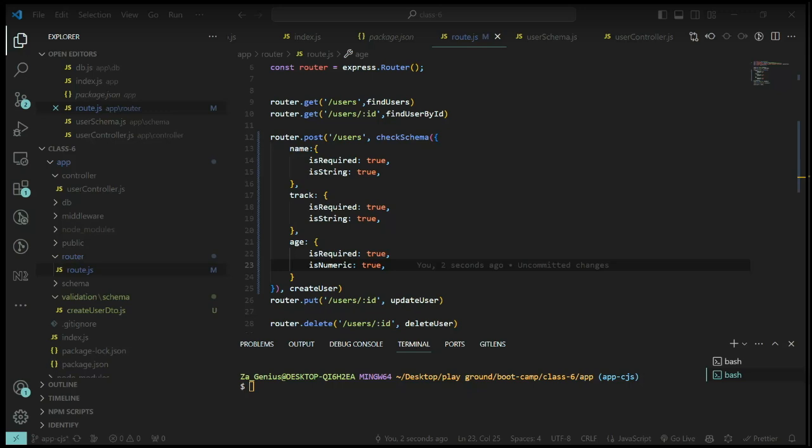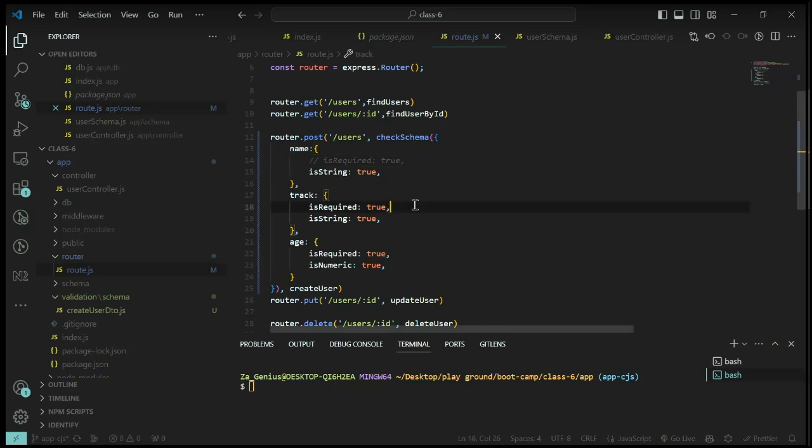They have optional. I'm not sure if we can replace optional with required. So what we'll do is I'll comment out the required, hoping that by default it requires. We'll test it out.